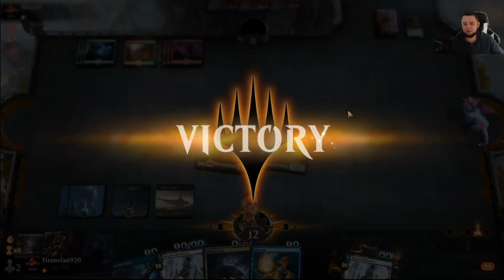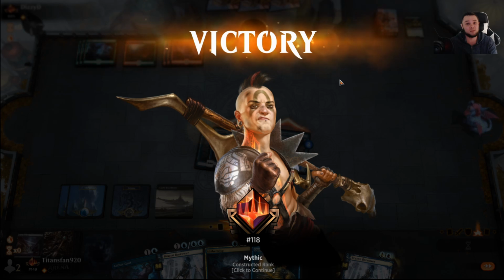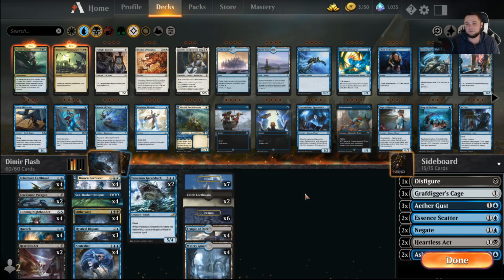So 3-0 here, Dimir Flash. Let's see what we ended up ranking out at 118. So we can't get the top 100 here, but hey, 118, we'll take that all day. Let's go take a look at the deck list one more time. Alright, so once again, Dimir Flash here.